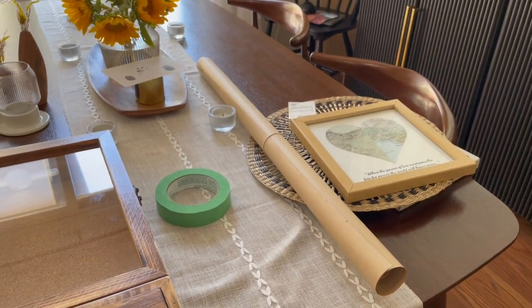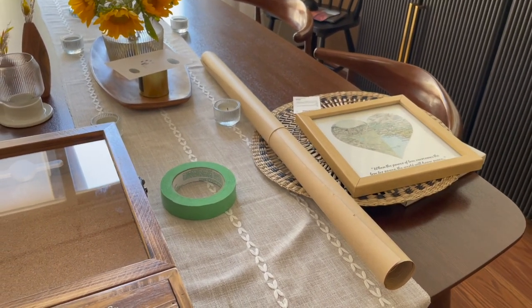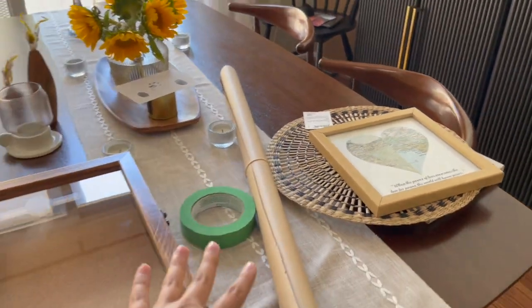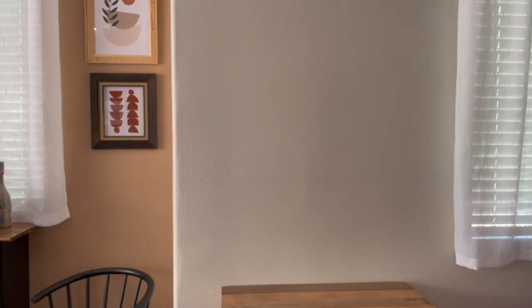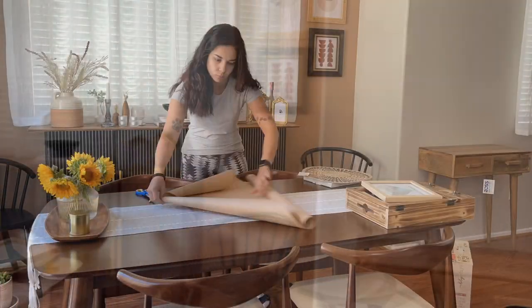So what I'm going to do is trace out all of the things that I want to mount on the wall eventually on this brown craft paper. Then we can transfer the shapes onto the wall, figure out the layout if I need to move things around, and make sure I like it before we go in and start nailing everything and putting everything on the wall.